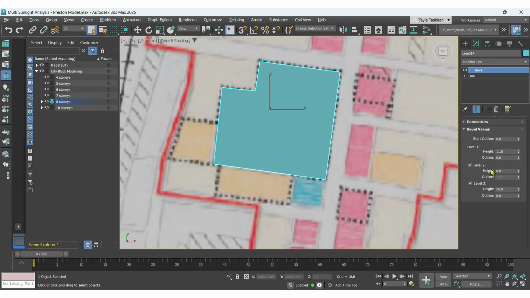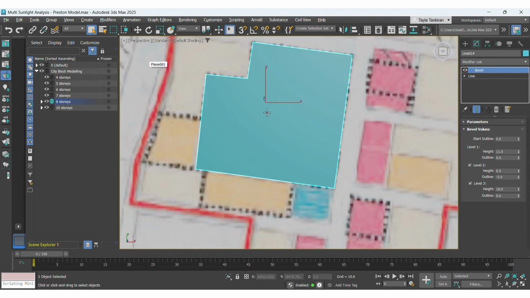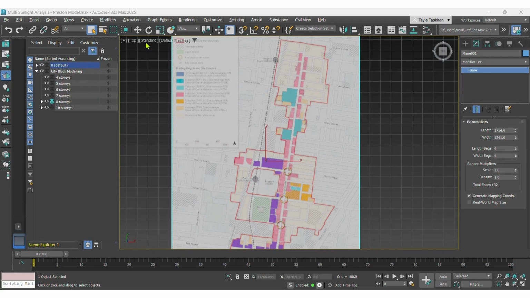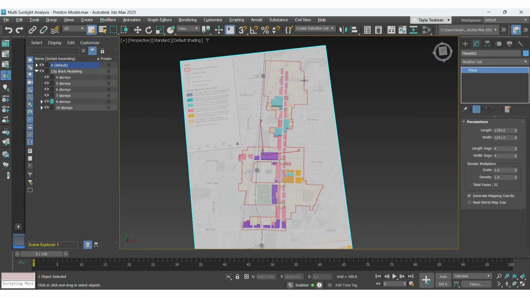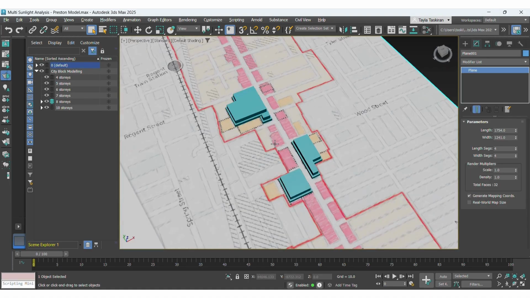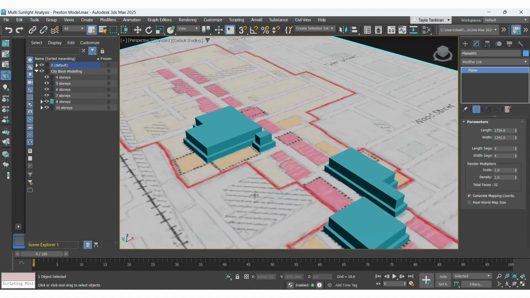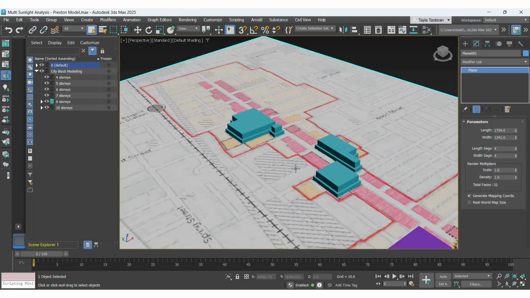So now it's currently automatically set to the heights we had for our 10 stories. But now that's changed. All we need to basically do is change the height of our third level to 18 meters. So once we've done that, we can check it in perspective. Okay, now that we're done with our 8 stories, we can just check it in perspective. See, because sometimes when you go and do bevel, if the setback's not done correctly, it kind of looks a bit odd. That's looking good.